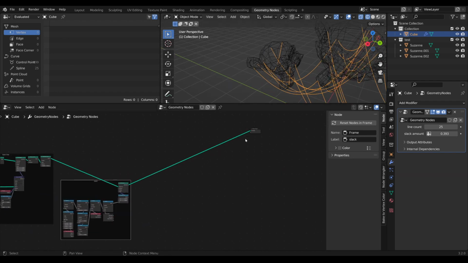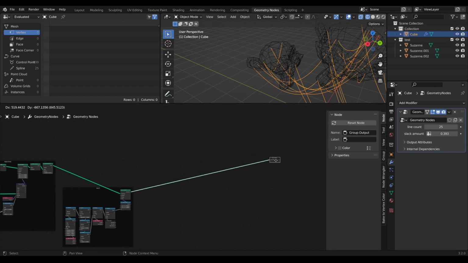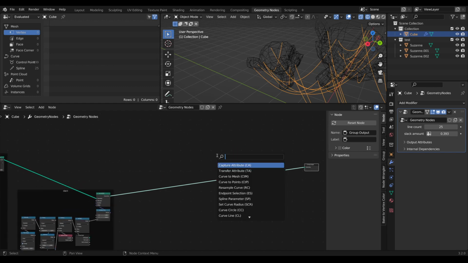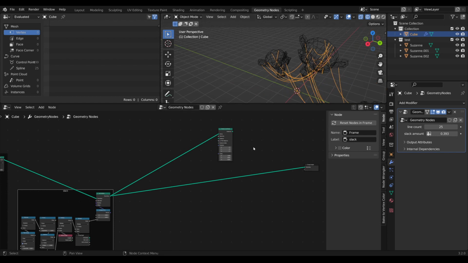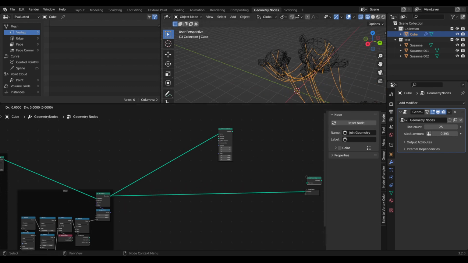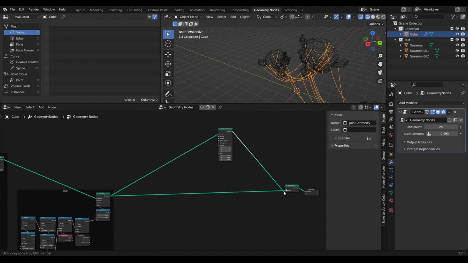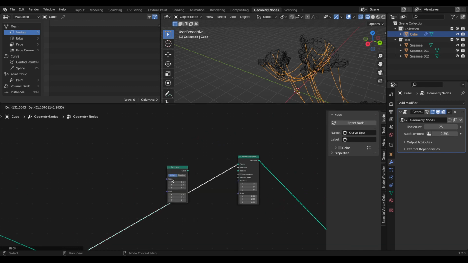And for the next step, I use the proximity method. Okay, so first we instance some lines onto our lines. So to show both, I use the join geometry node here and take the curve line object.